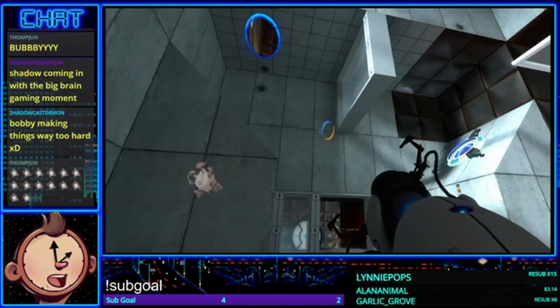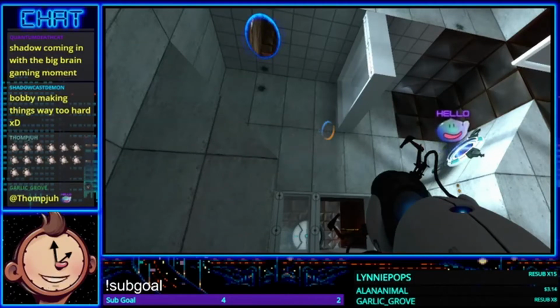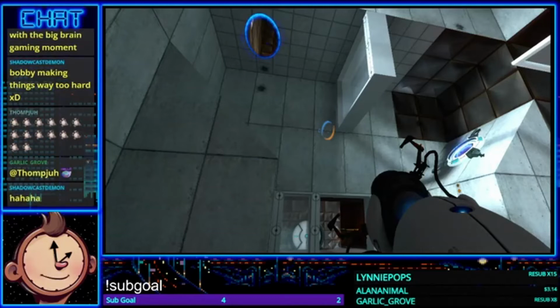I'm trying to ricochet this plasma ball all over the place. Oh my gosh, that probably would have eventually worked, right? If I got the ricochet just right. But instead, you're like, no, why don't you think about this like a normal person? Boom, it's fixed.